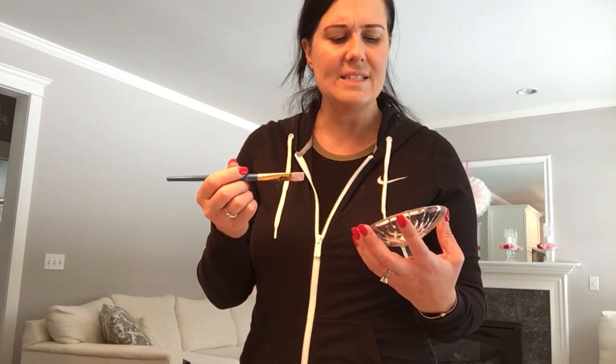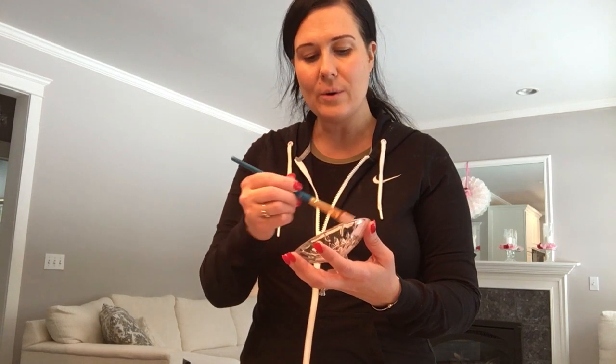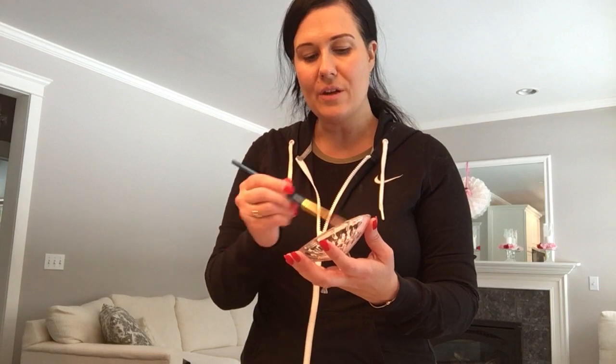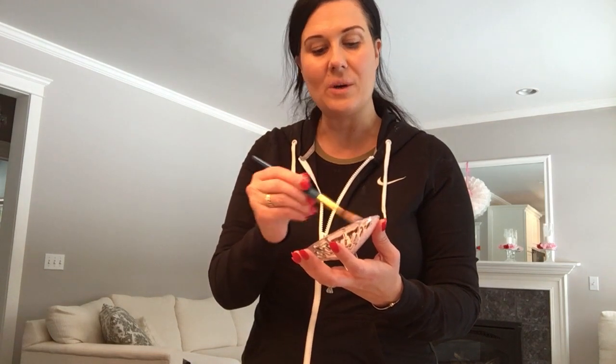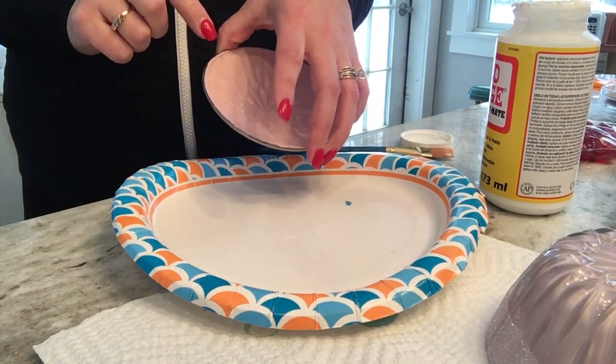I might actually do two coats for this, because with chalk paint, especially when you're using a brush, sometimes you can see the lines and streaks. So go ahead and do a couple of coats. The first coat dries fairly quickly, so you could probably do another coat after about 15 or 20 minutes. So my top and bottom pieces are dry on the inside.